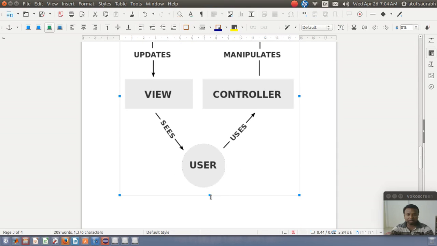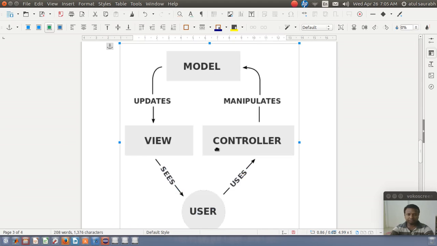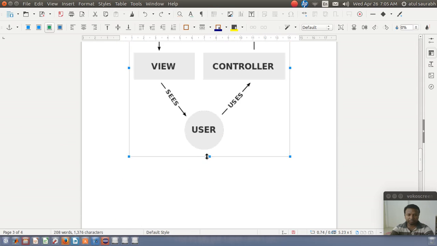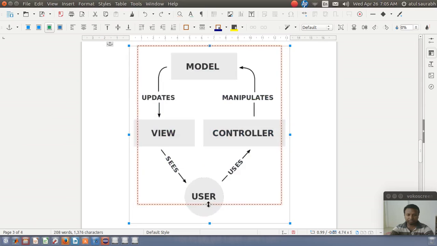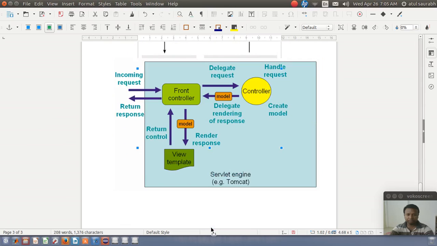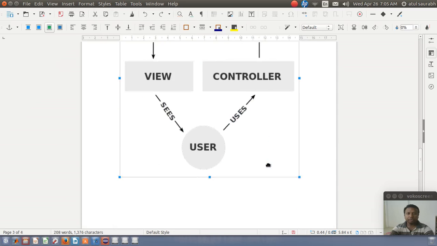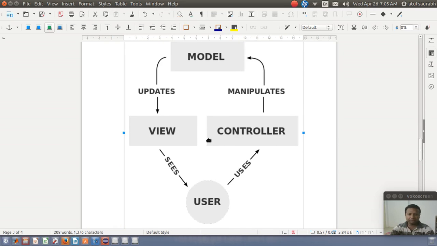MVC looks like this. The whole software module is divided into three parts.